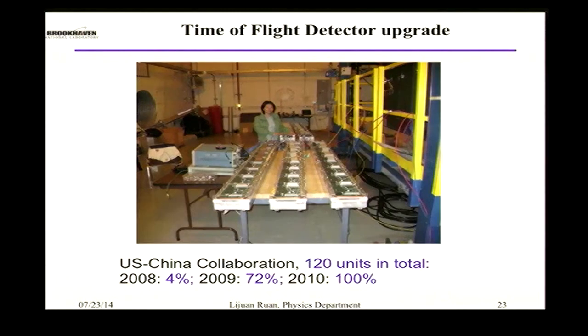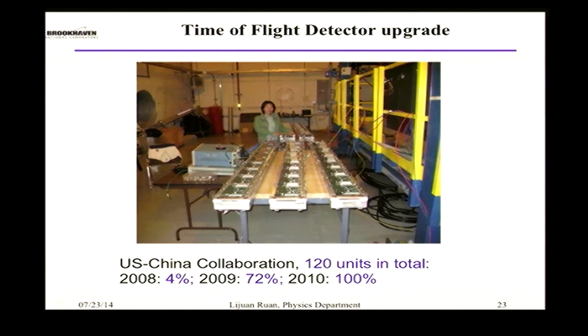And from the successful experience of that prototype, it led to a real project, which we now call the time-of-flight detector upgrade at STAR. This is myself in 2007 when I joined Brookhaven as a Goldhaber Fellow. On the table, you see several trays: 1, 2, and 3. On the other table, there are another 2 trays. So in total, there are 5 trays, prepared for the run in 2008.